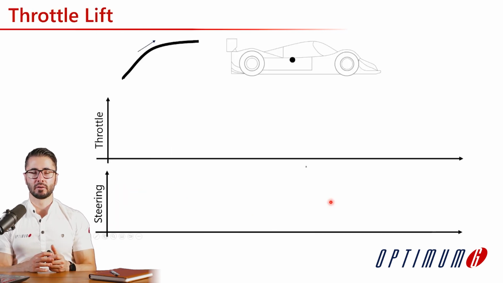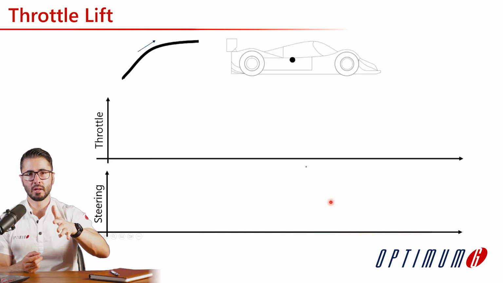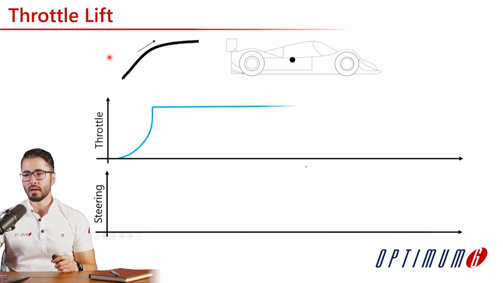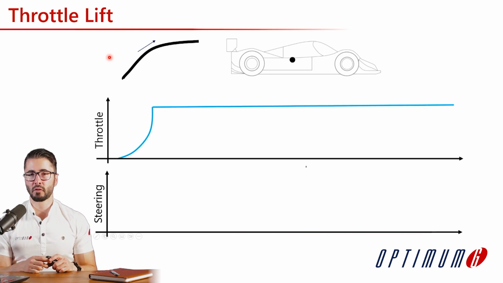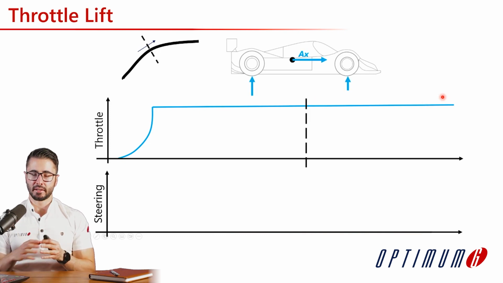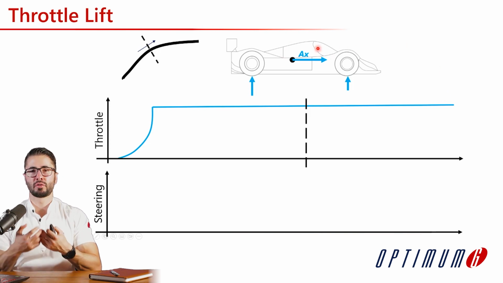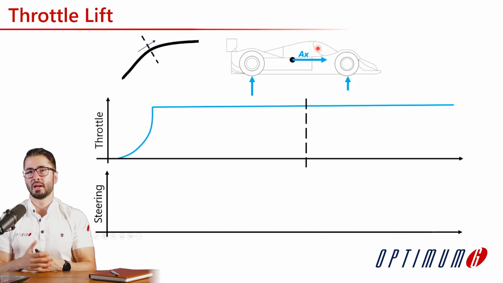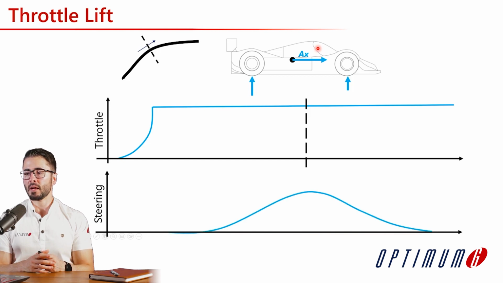If we look at a different scenario, it's not when the driver is applying the throttle, but when the driver is actually lifting the throttle for a corner. Let's use this very high speed corner or a kink as shown here. One of the drivers is going to do it full throttle. So at the apex of the corner, he's not lifting anything, he's able to carry that speed. This is going to keep the load on the rear axle, because with higher longitudinal acceleration, it's going to transfer more load to the rear, giving the rear higher grip and more stability to the car in general. This is going to be the steering profile. So let's assume it's a neutral balance.